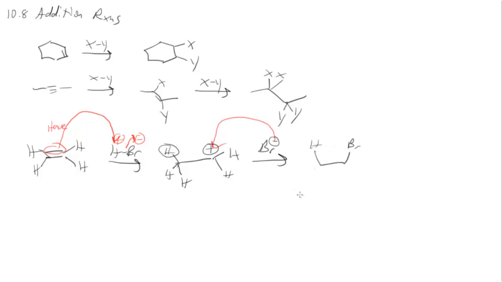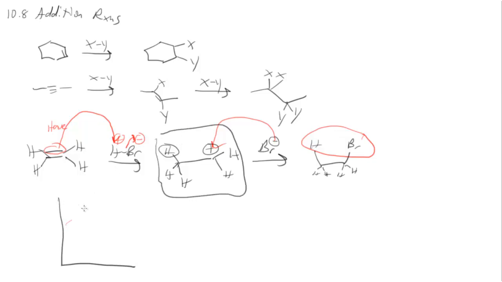And here's what we've added to our alkene. You can draw the other hydrogens in, just so you can see them. But the new piece that we added was right there. So that's our addition reaction of adding HBr to an alkene. So if you want to draw a reaction coordinate diagram for this reaction, you could. So there's definitely an intermediate here in the middle. So it has to be a stepwise reaction.